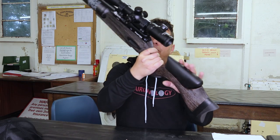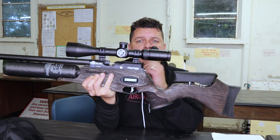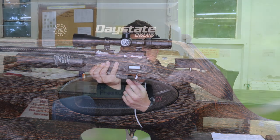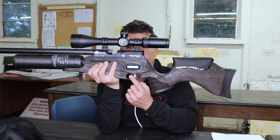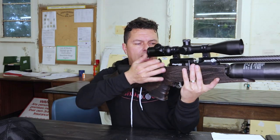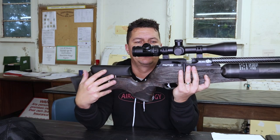If we flip the rifle around to the other side, we see the electronic brain of it here. You can set this between low, medium and high power, so those are the different mappings in here. And down at the bottom, we have the standard Redwolf electronic trigger. Whisper quiet, and so sweet to pull. These triggers are just fantastic. Full match grade trigger, fully adjustable, however you want to do it.